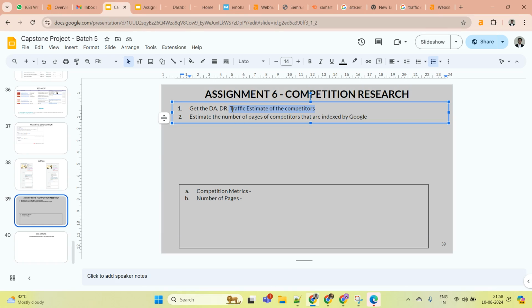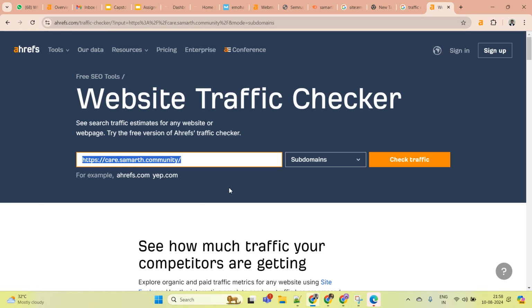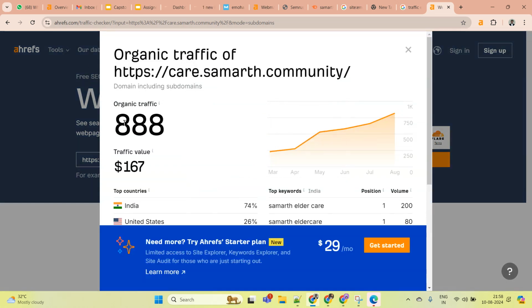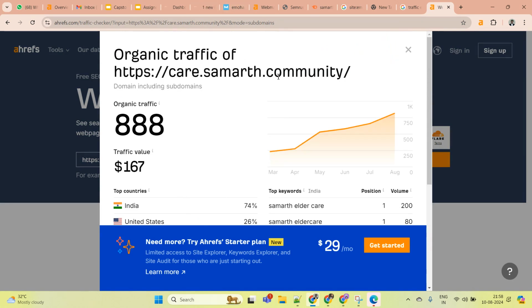So the next part of the question is traffic estimate of competitors. For this also again we'll go to Ahrefs, which is a traffic checker. We'll enter the name of the player, click on check traffic, and then it will give us the organic data, the traffic value, and some other data. So you can repeat this for multiple competitors you have and get the idea of the competitors. If you had a paid tool for Ahrefs or a higher plan for SEMrush, then we can do this in bulk. So we can upload up to 100 or 200 websites at one go, and we'll get all the details in bulk. But this free tool is also good.